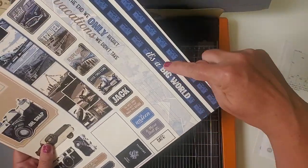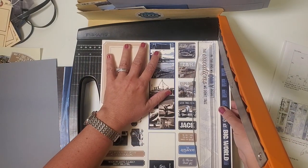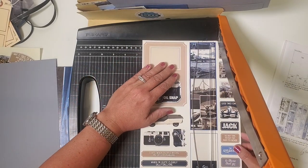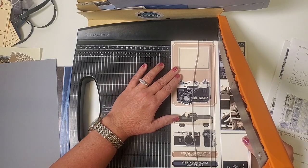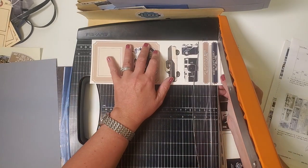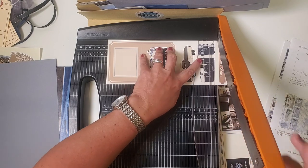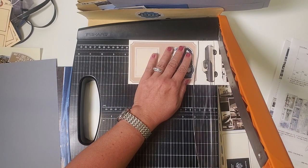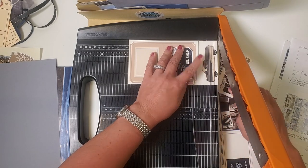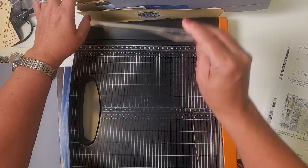Put 'It's a Big World' on the far right and cut at eleven, then ten, eight and a quarter, six and a half, and four. Rotate the four-inch piece so the skinny elements are on the far right and cut at eleven, ten and a quarter, nine and a half. To separate the car, cut around seven and three quarters, then finally at six inches. We'll fussy cut those elements — I'm not too worried about it.